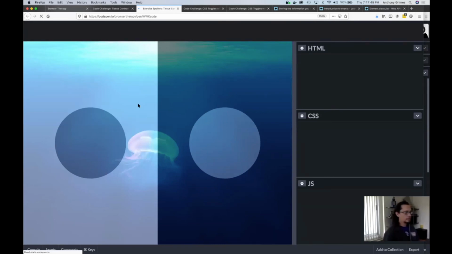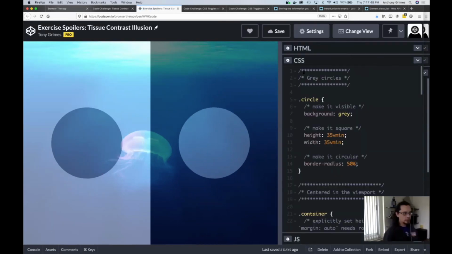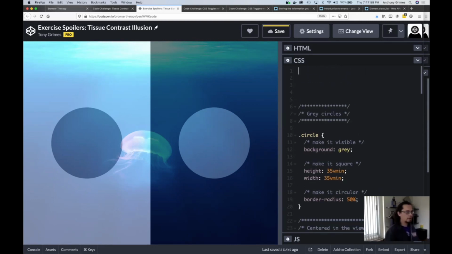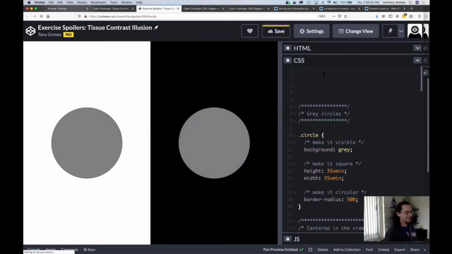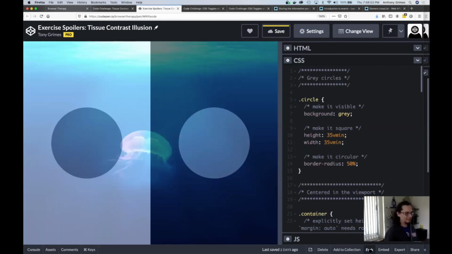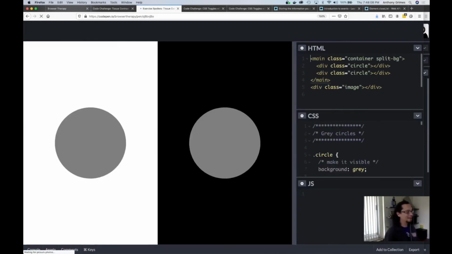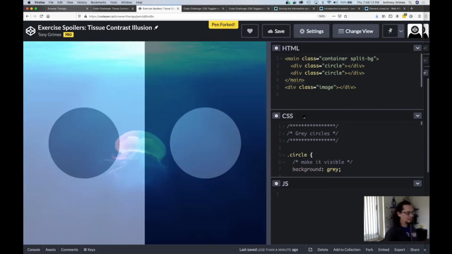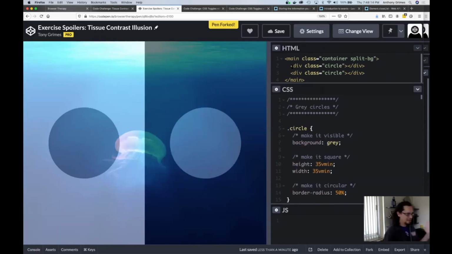So we have a whole illusion here, and I could probably actually get to both of these. So why don't we do both of these right now? I'm gonna put this all at the top. Oh, actually, before this, I am going to clone it. I'm gonna fork it so that I don't save over all of the work. I hate it when I completely destroy something and save it. Okay, so here's a fork.